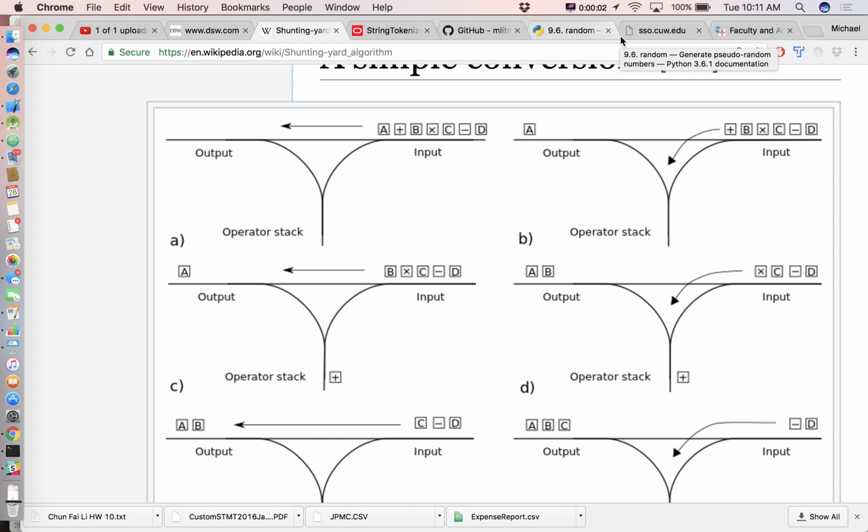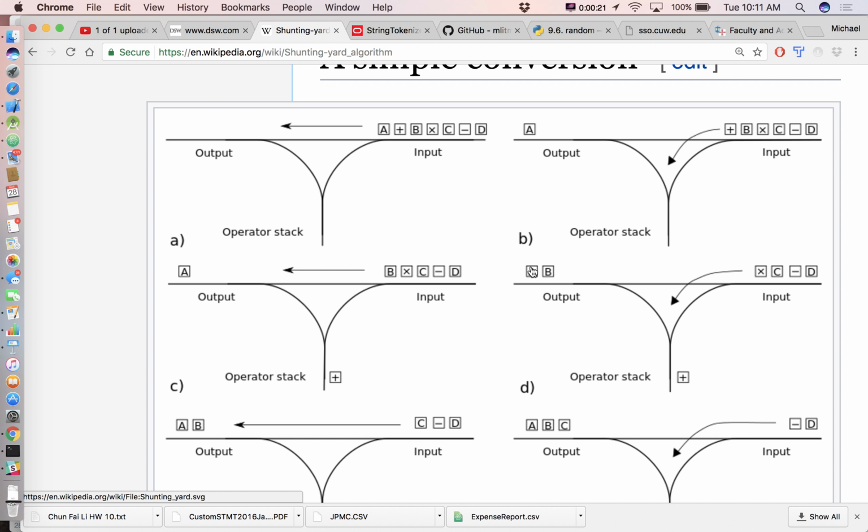Right. So this is almost like Towers of Hanoi, where we have some rules about whether or not we're allowed to push something onto the top of the stack. So we notice the stack is empty. We're fine, so we go ahead and push that plus sign onto the top of the stack.